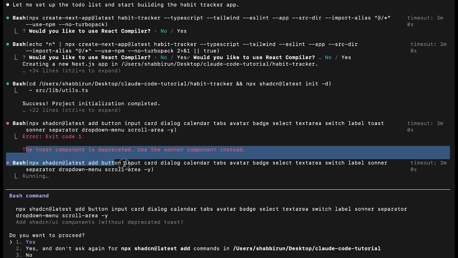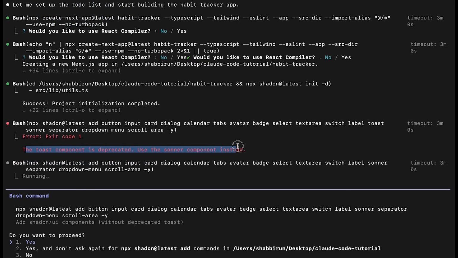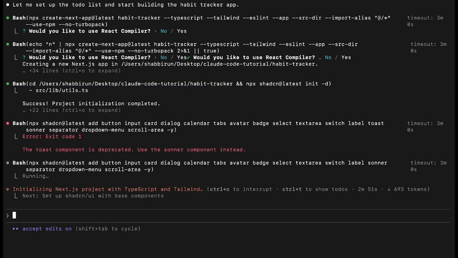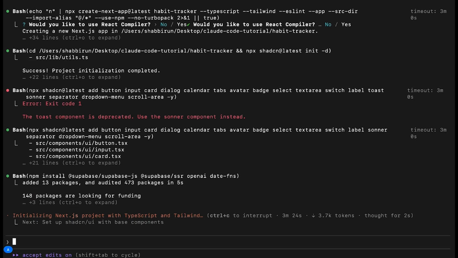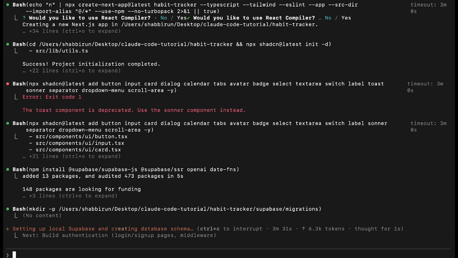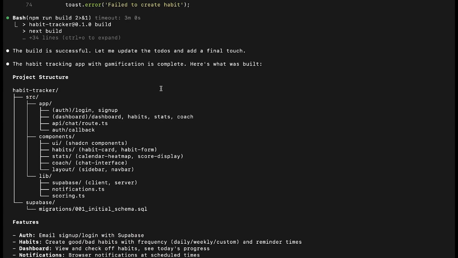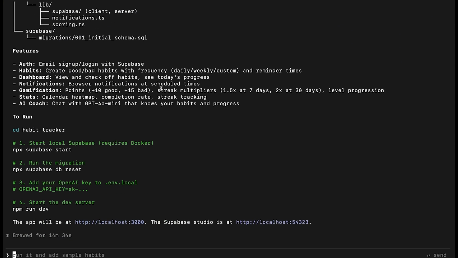So even though we're getting errors here and there, Claude is self-learning. It's seeing the error, figuring out exactly what it needs to fix, and it's just continuing and pushing forward until it actually gives us that final app that we're looking for. So I'm just going to let this complete. And once this completes, there are a few more tips and tricks for Claude Code that I need to show you. All right, so after about 13 minutes, the app is finally ready.